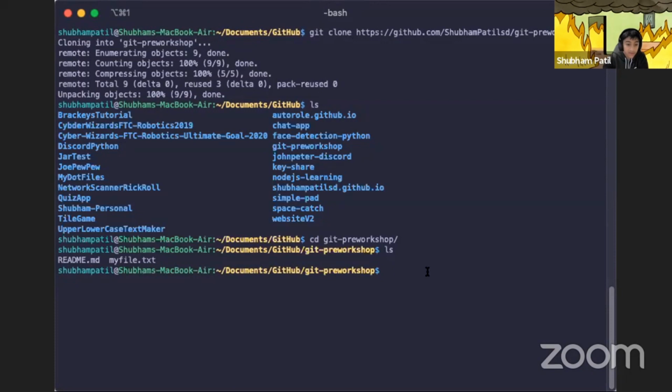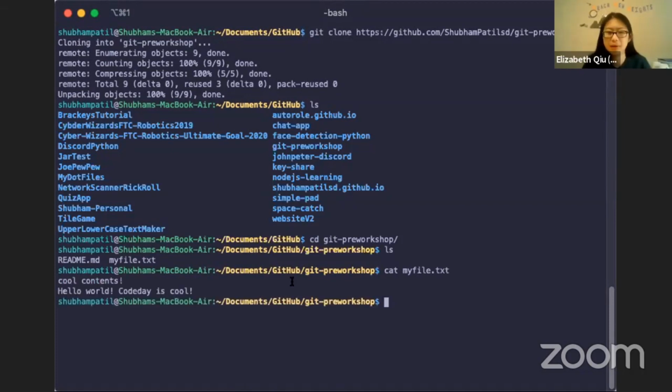And we can even see the changes she made. So if I cat, which means displaying the contents of a file. This is in Linux, by the way. Yeah, Linux. On Windows command line, it's a little iffy. Syntax is a bit different, but if you use like a notepad or anything, it'll be fine. I'm just using the terminal because I don't want to open my text editing application.